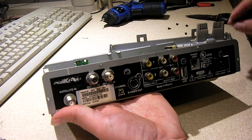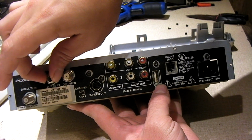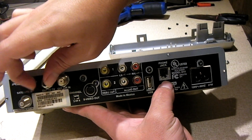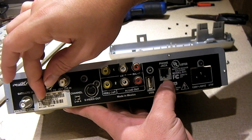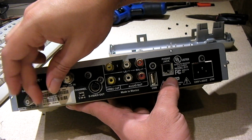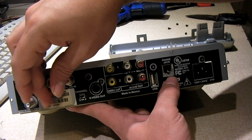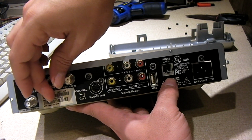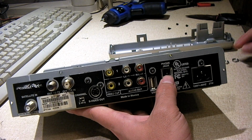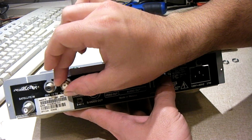And you also got a USB port, which I'm not sure exactly what that was used for. And you have a phone jack. So I think the older TiVos and older DVRs from the time, a lot of times they would connect via dial-up connection to download updates and stuff like that, like guide updates and what have you. Now, some of the DirecTV boxes, they had the phone jack for doing, I guess, maybe a similar thing, but also being able to display caller ID on your television screen.